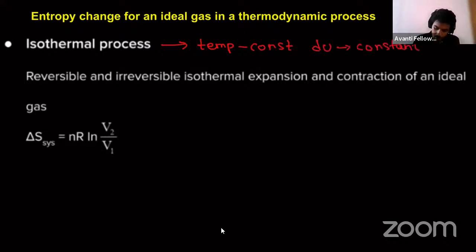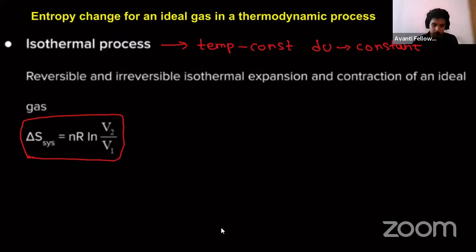It is not changing. So what does that mean? Where we have substituted the dU term, the nCp or nCv term, this whole term will become zero, as temperature is constant, dU is constant. That means the change in internal energy will be zero. Okay. So that's why we'll be writing delta S is equal to nR ln V2 by V1. Are you clear with this form? You just need to see what is constant and what term we need to remove from the original equation.